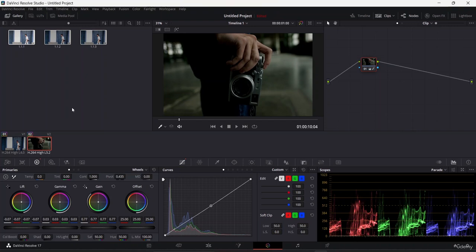Once we are done with the color grading and also the color correction, the last thing we need to do is export, which we are going to learn in the next class. So I hope you guys have understood how to do a basic level of color grading. Hope to see you in the next class where we'll be learning about exporting. And after that, I'll be showing you many more advanced ways of working in DaVinci Resolve.